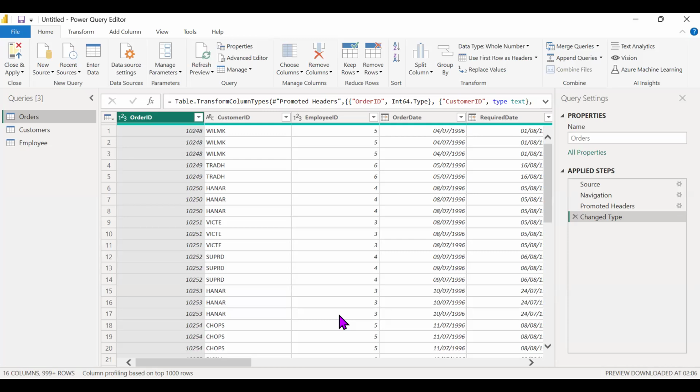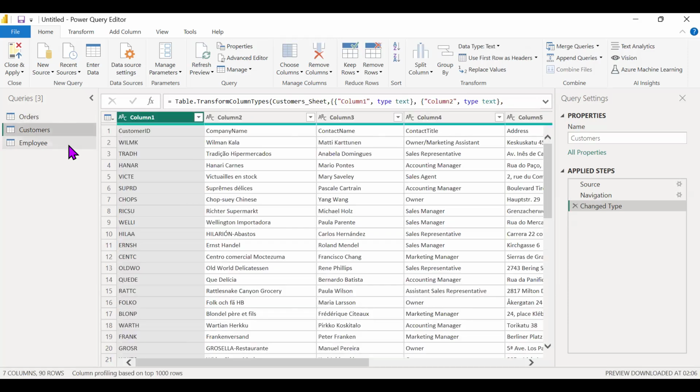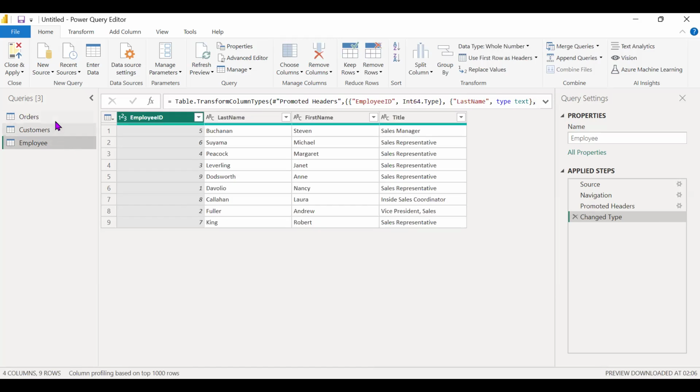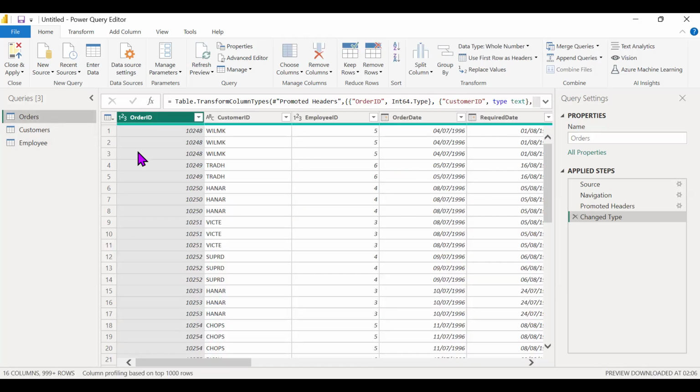Okay, so the tabs we have on Power Query will be quite different, right? If you check your Power Query or you are looking at my screen, you have your Home tab, Transform tab, Add Column, View tools, and Help. Now, let's start with the other queries. For Power Query, you don't call them order sheets, customer sheets, employee sheets. You call them queries here. So we have the orders query, the customers query, the employee query. So let's start with the orders query, right?